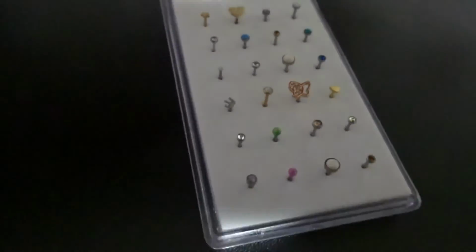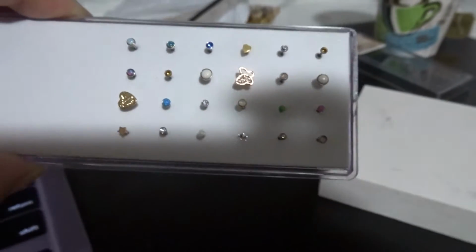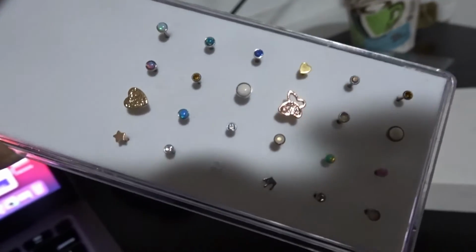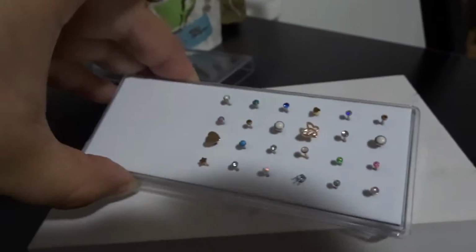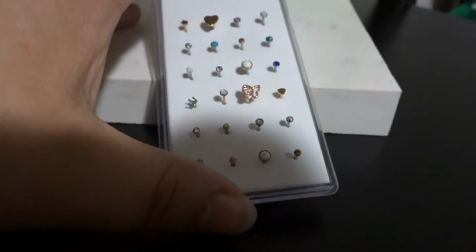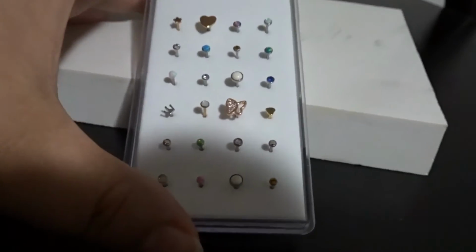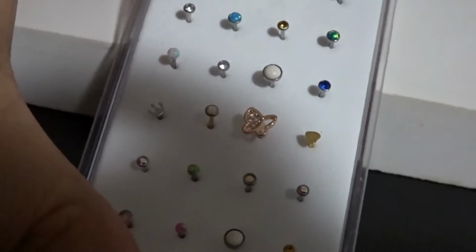Hello guys, welcome to G&F Jeweler Boutique. We're going to start showing you all of the products that we have. We currently promote and sell these 14 karat gold nose piercings. We also have some silver pendants, and we have some stainless steel body jewelry. And we're trying to expand our business.